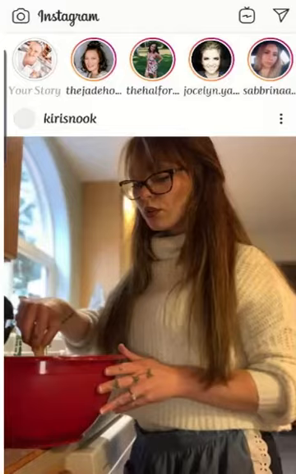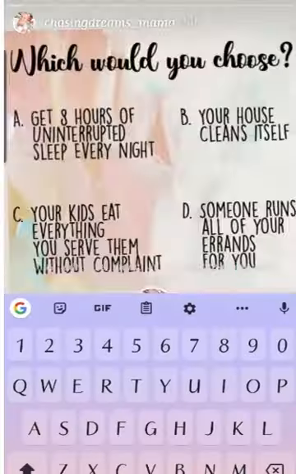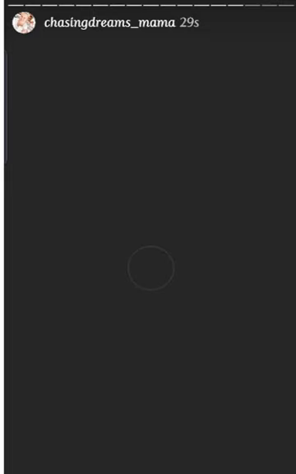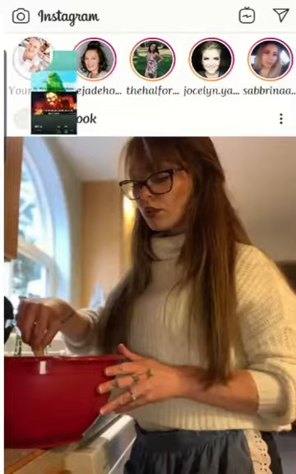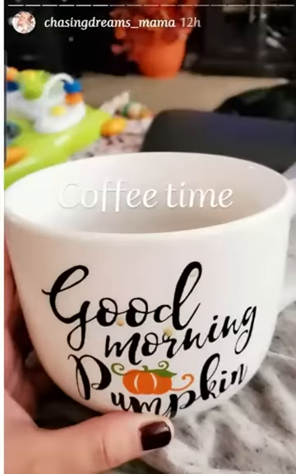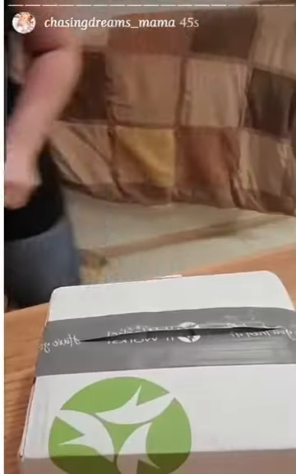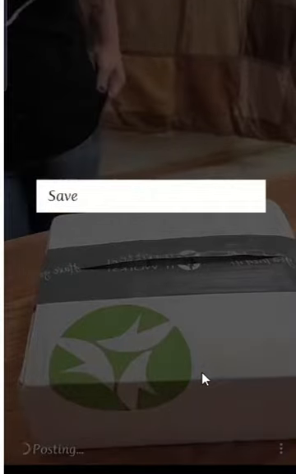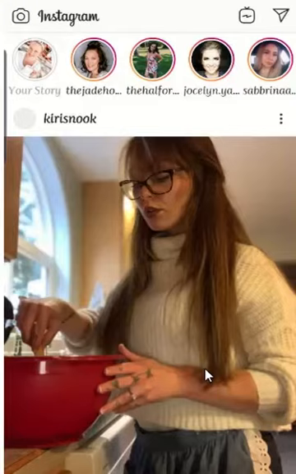Okay, so now you can see it's on my story. And I may have accidentally just put that on there twice. Whoops. So let me show you how to remove that if I did put it on there twice. Yeah, so it's posting right now. So I did put it on there twice. But when you want to remove it, let's say, because I know it's posting. Okay, now I just need the 3 little dots. Oh, that's going to let me save it. I don't want to save it. So, nope, I didn't repost it. Okay, so never mind. Anyways, you can delete them too at the 3 little dots at the bottom, okay?